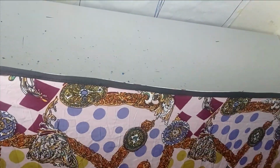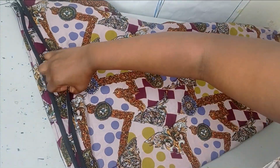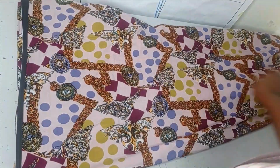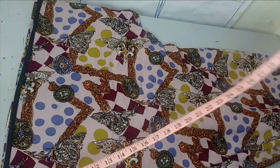So the next thing to do now is to fold this again also. I'm going to fold this so that I can get my center front. Okay, so I folded it into 2, and this is what I have when I fold it. Now the measurement, remember this is a half shoulder, so the measurement that I need for this is my round shoulder measurement. So you just measure round your arm.